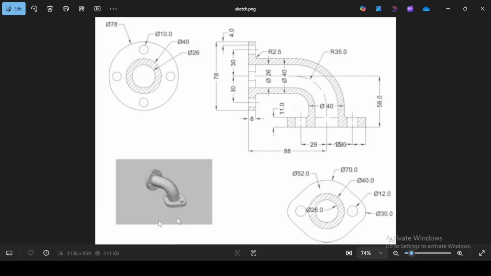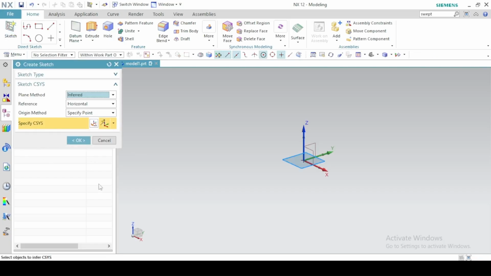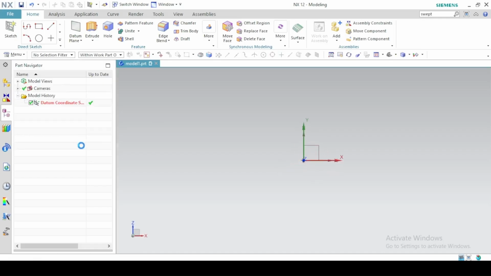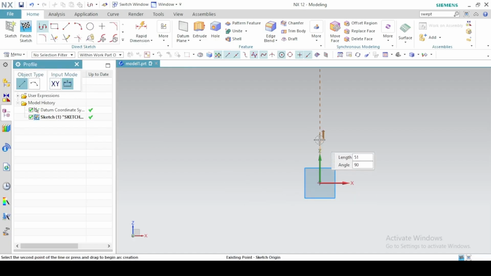We are first going to sketch a guide curve here, which is this curvy line here, and then we draw a circle at the bottom here and sweep the circle along this guide line to get the pipe, and then we add the two flanges to it. So click on the sketch. You're going to make a sketch first with the XZ plane here. Click on it. And then you make a sketch of the guideline with the profile to draw the guide.